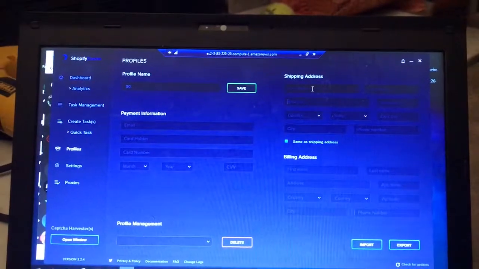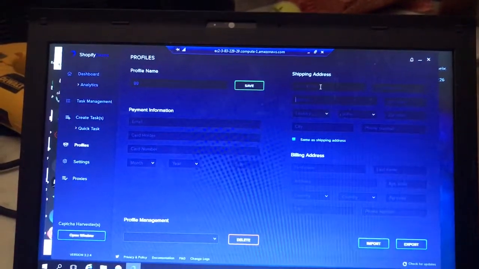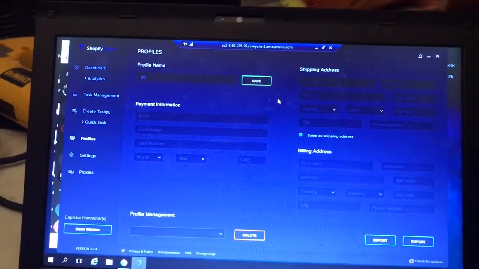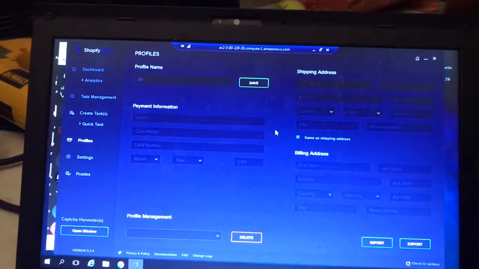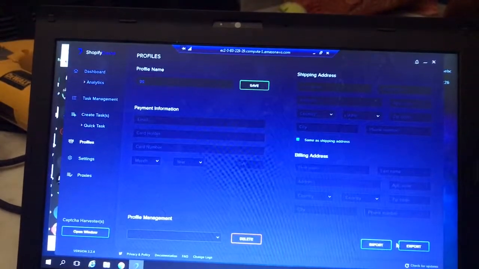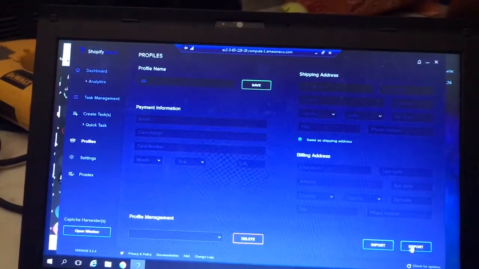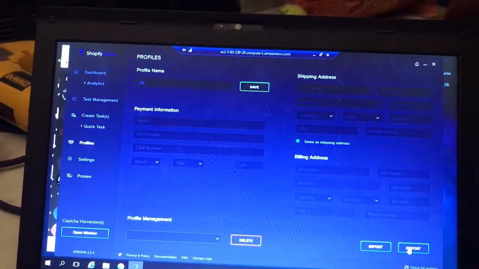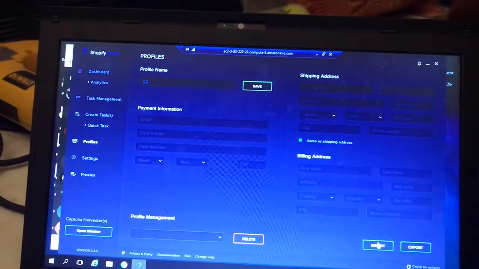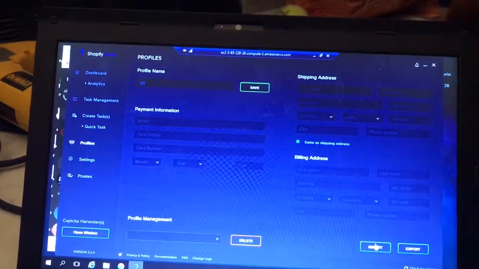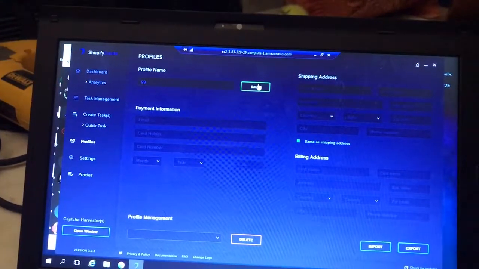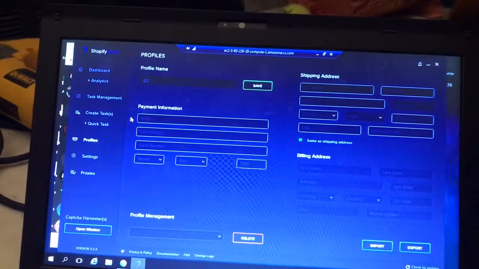So anyway, you're going to want to set up 5, 10, however many profiles. If you're running 5 tasks, you really only need a couple profiles. Maybe 2 different cards would be ideal. Anyway, once you got your profile filled in here, you hit save. Once you have all your profiles, I would recommend exporting them. It's going to export all your profiles on Dash and then email that file to yourself so that anytime you set up Dash on a new server, you'll click import, select that file that you have emailed to yourself, and it will auto add all of your profiles. So anyway, we're gonna save GG. It's not gonna let us, which is fine.